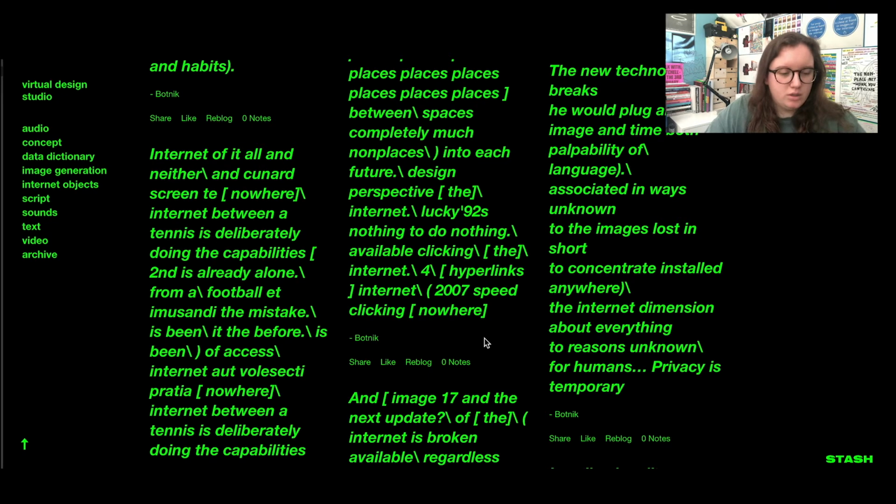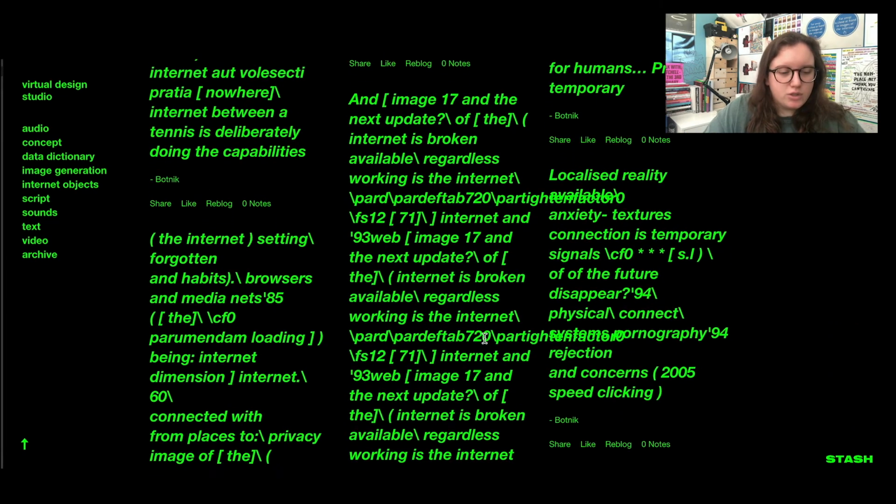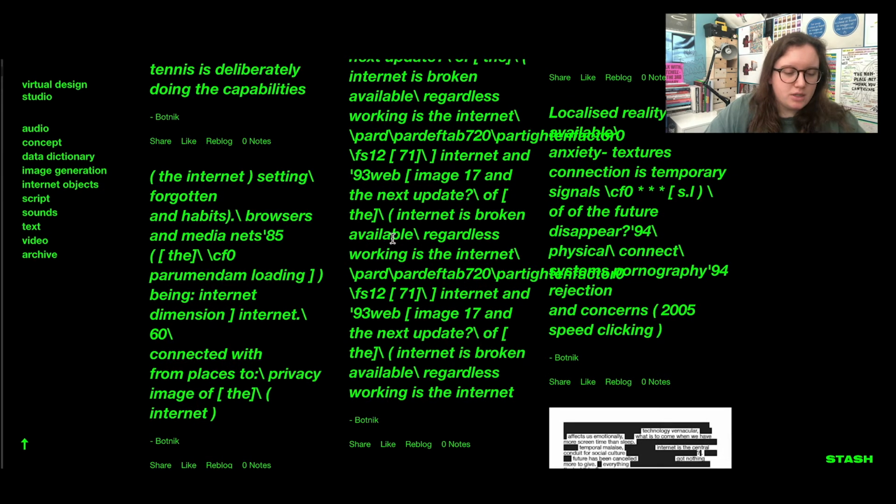The internet setting forgotten, and habits, browsers and media nets, 85. The CFO. Loading, being internet, dimension internet, 60. Connected with, from places to, privacy, image of the internet.